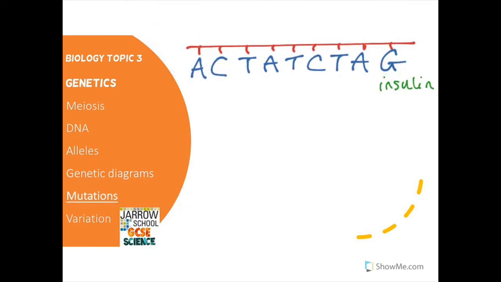So this is a long piece of genetic code. So this is a gene, and genes make things happen, so physical features. So we'll say that this gene is the gene for insulin. So if you have a normal copy of this gene, you do not have diabetes, you are healthy. If this is changed in some way, you would have diabetes.